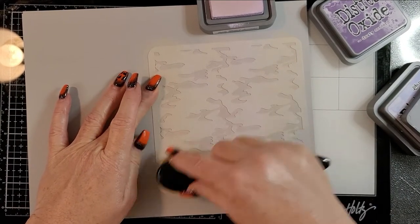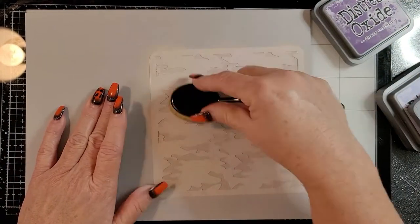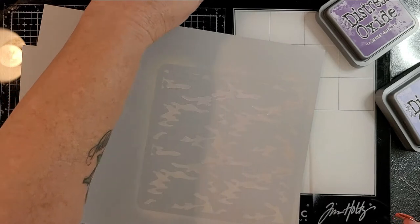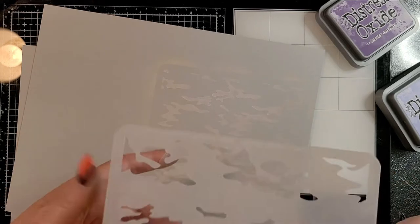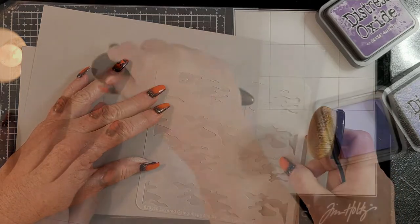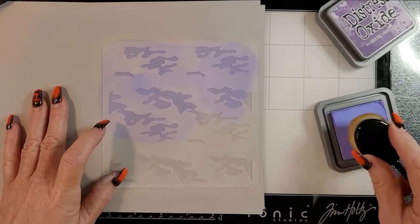This particular one — I'm using the distress oxides and it's a purple colorway on gray cardstock from AC Moore before they went out of business. It's maybe 60-weight, really lightweight, but we're just playing. These stencils are so easy to layer up. The first one says the name of the stencil and product number, then it says 'base,' the next says 'middle,' and the next says 'top' — so you know exactly which one to use and they layer up so easily.